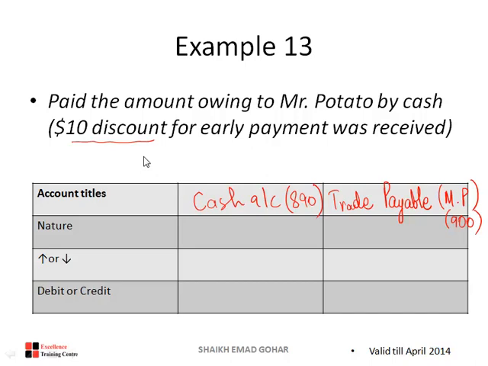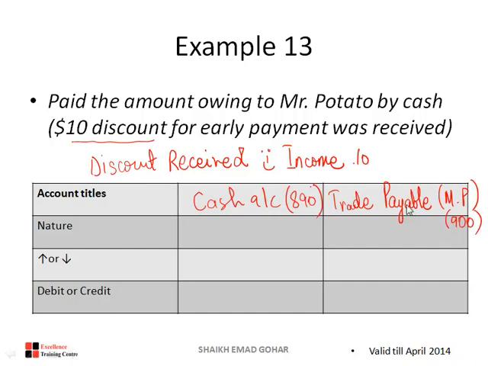Receiving. So this is discount received. The supplier is giving me the discount, so I will say $10 discount received. Am I happy or sad? Very happy. So this is my income for $10. So see, 10 plus 890 is how much? 900. Like this we have to make the entry.